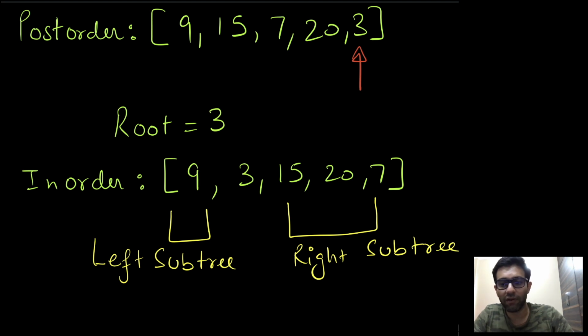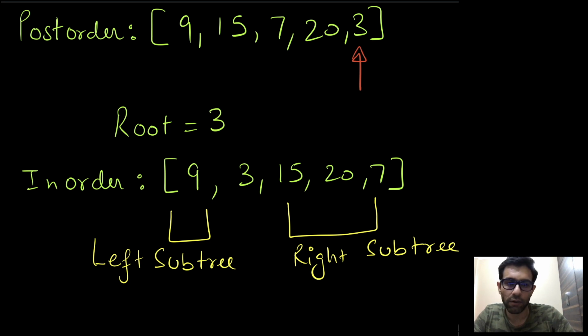So you have left, right, and root. The root is 3, and the nodes before 3 in post order traversal would possibly be a right node first. The post order prefers the right node first over the left node. So that's the reason we'll be building from the right. It will be self-explanatory when I show you in the code, and it'll be easy to understand there.